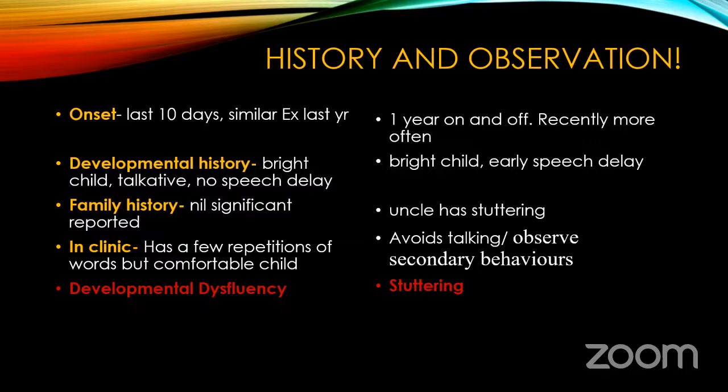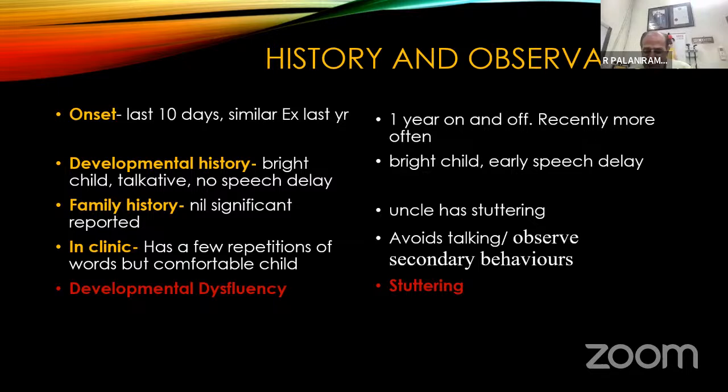So it is not just the age. You're very right that developmental disfluency is very common. But if there's a family history, if there is a developmental speech delay, and there are these secondary behaviors, we need to worry about long-term stuttering in this child. So what are we going to do for developmental disfluency? Reassure, review, or refer? It's a review, madam.